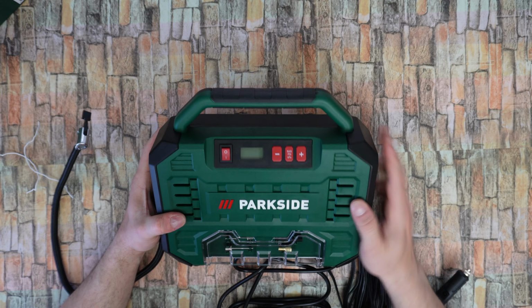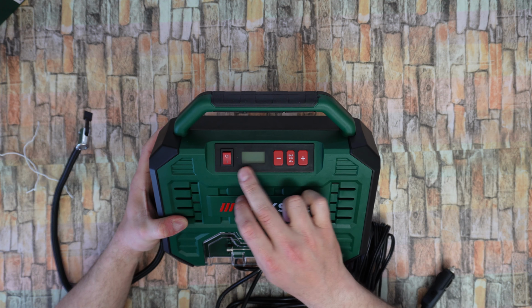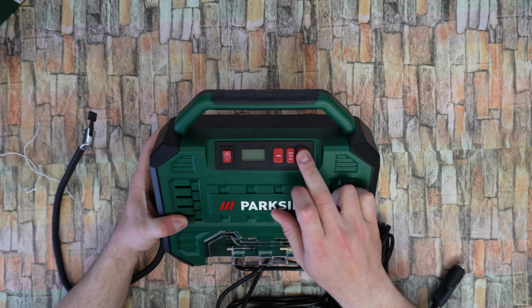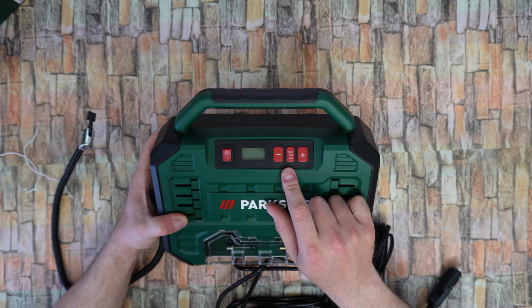And of course, here at the front, we have the on-off switch, the display, decreasing and increasing button, and the unit button to choose bar, PSI or KPA.